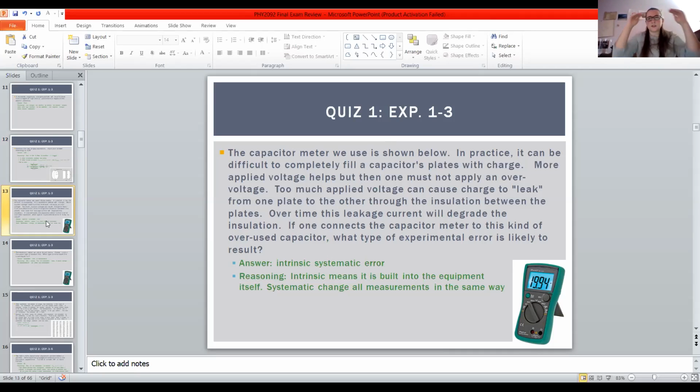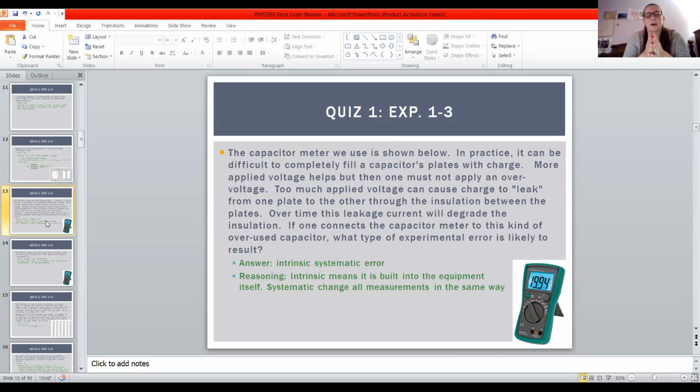It has two different branches initially. You can either have intrinsic errors or you can have errors in measurement. Intrinsic errors are errors that are built into the experiment that you can't necessarily control or minimize. And errors in measurement are things that you could potentially minimize if you use the correct equipment or if you calibrate it correctly, that sort of thing.